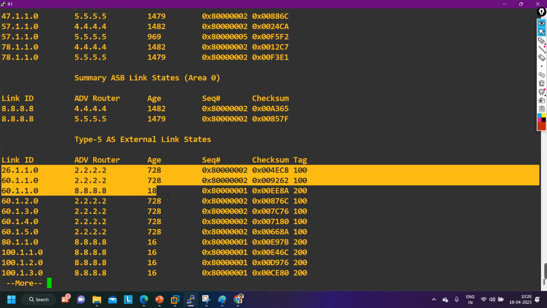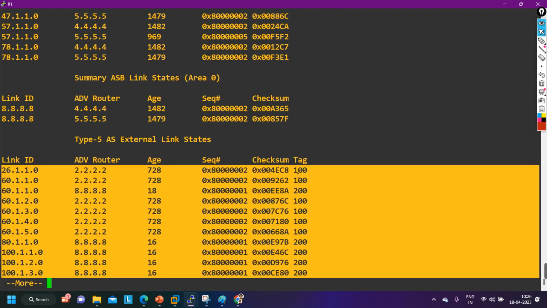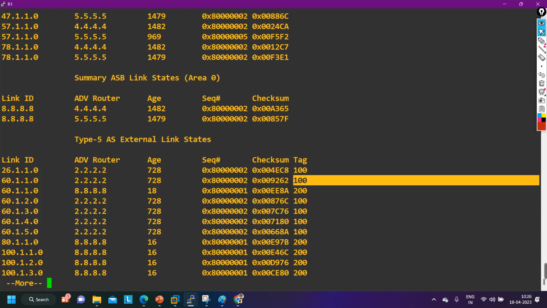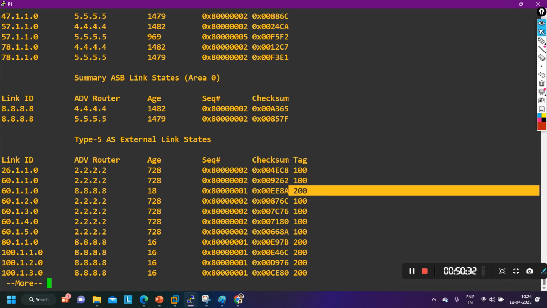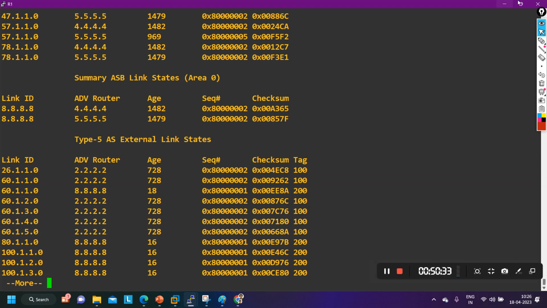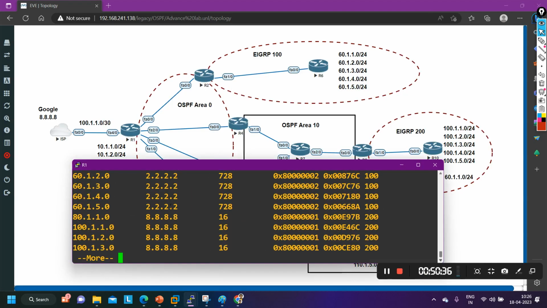Here you can see these prefixes are coming with tag number 100, 200, 100, 100, right? So all the prefixes where tag number is 100 are coming from EIGRP 100, and all the prefixes with tag number 200 are coming from EIGRP 200. Yes or no?